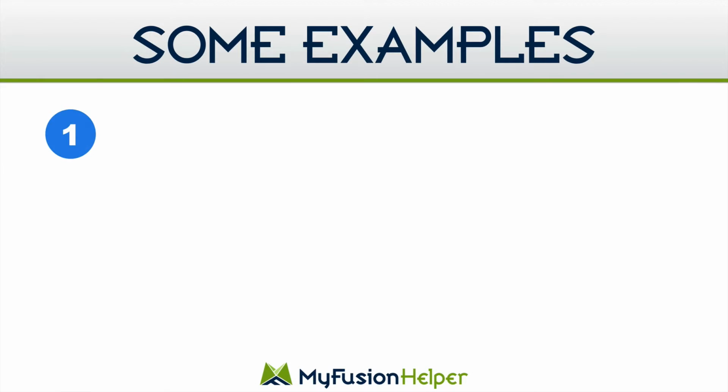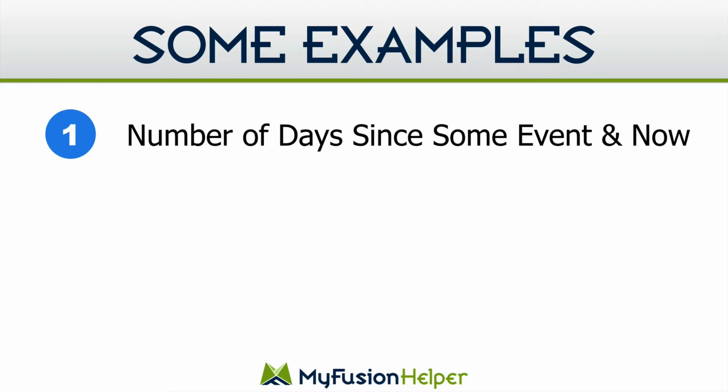Okay, so now let's talk through some different scenarios. Calculating the number of days since some event and now is very, very useful. This event, as we said, could be the date that a tag was applied. It could be virtually anything, but being able to get the number of days between that is very powerful. This could be used for logic for seminars and webinars that are upcoming, or anything like that where you need to know the number of days in between events.